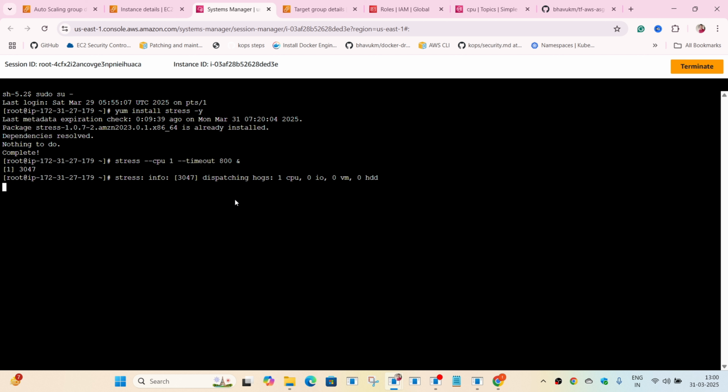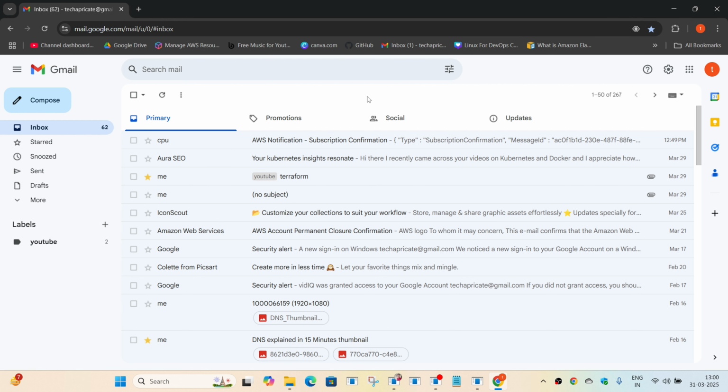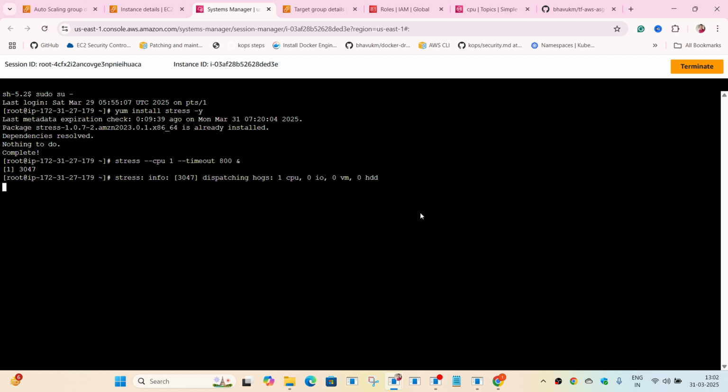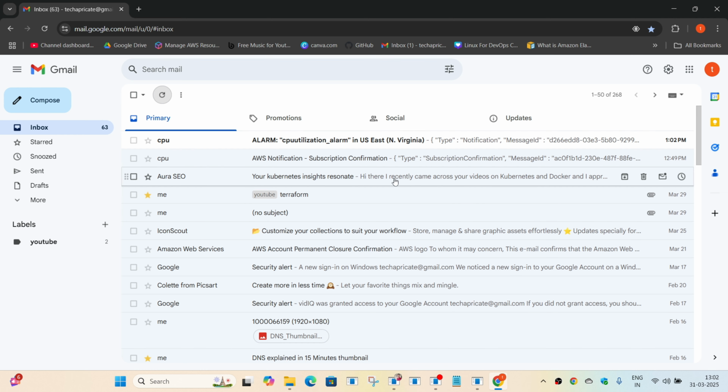Okay, so you just need to wait for a bit, and you will see one alert triggered to your email because you've subscribed to the topic. Okay, so as soon as the CloudWatch alarm is triggered, the scaling event is triggered, you will see one email with the alert saying that the threshold of average CPU utilization of 40% has been breached. Okay, so we just need to wait for a bit. So after like a couple of minutes, the email alert has been triggered via SNS. I can check that. So you can see the email is triggered.